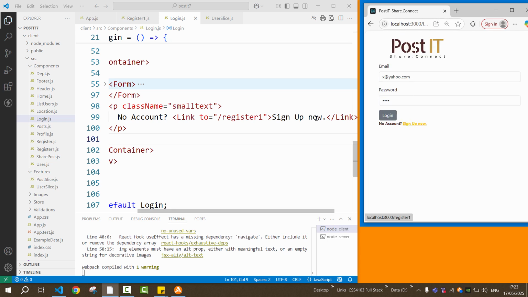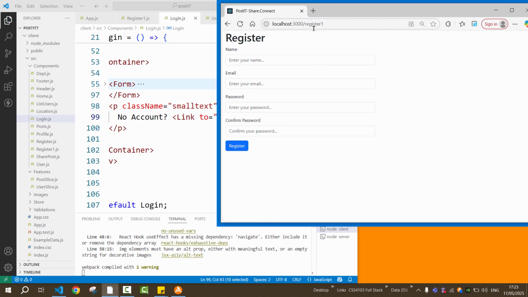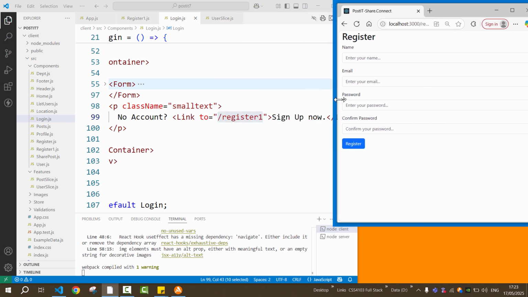So this text sign up now, you see here the login page, and if I click here, then the root will be register one. Okay, so you can see here when I click here sign up now, the root is register one, right?